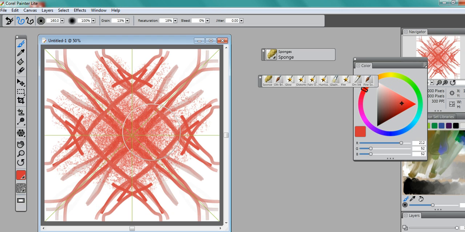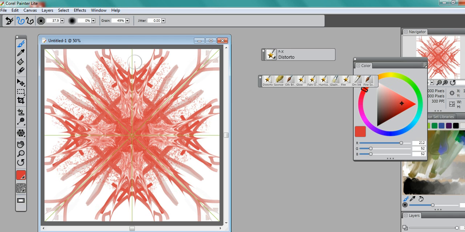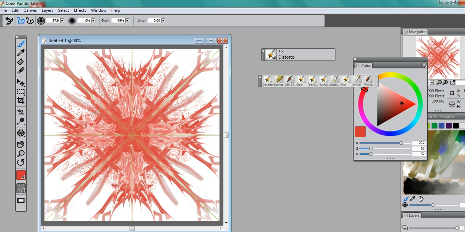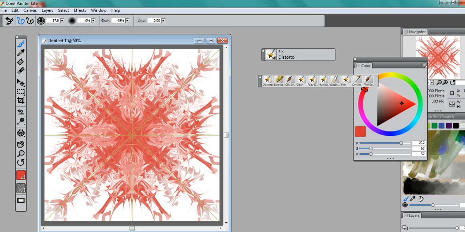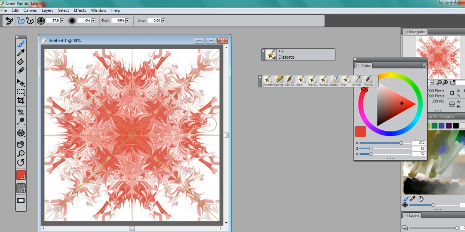Now, I've noticed a few little glitches occasionally with the distort brush. If you use a very large distort, and probably other very large brushes, it loses the ability to kaleidoscope, and it seems to generate a complete mess in places. But if you keep the brush to a reasonable size, it doesn't go wrong. So you can use the distort brush. I'm just going to quickly apply it, and you can create some really nice, unusual pattern designs by distorting, twisting and turning. Of course, you can do the usual selection of jitter, grain and various things like that with the Painter tools.